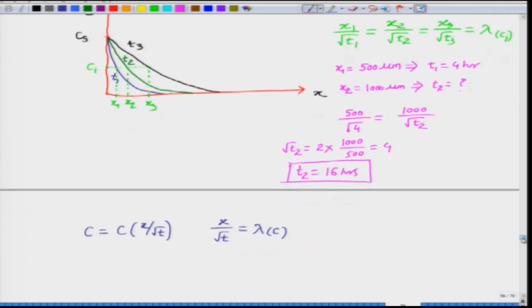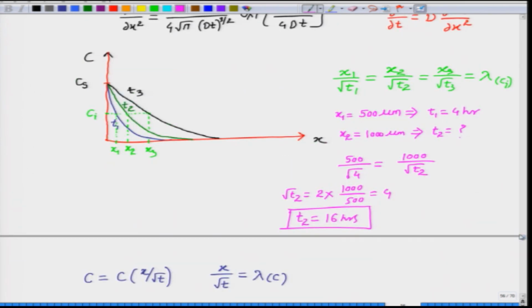Now, another point I would like to note here is we are maintaining an infinite boundary condition, which again means that the diffusing species is not penetrating all the way to the other surface. But is it really true in practice, or can we estimate, for the given thickness of the plate, whether we can maintain the infinite boundary conditions?